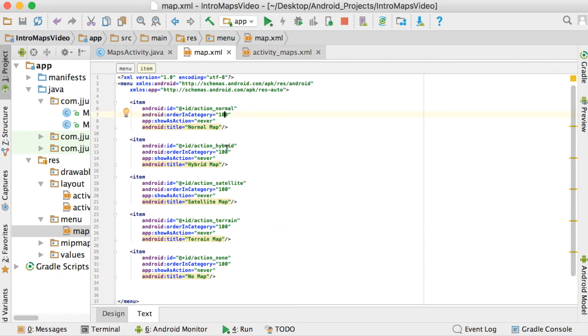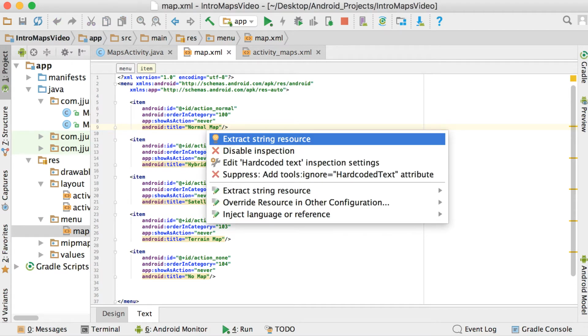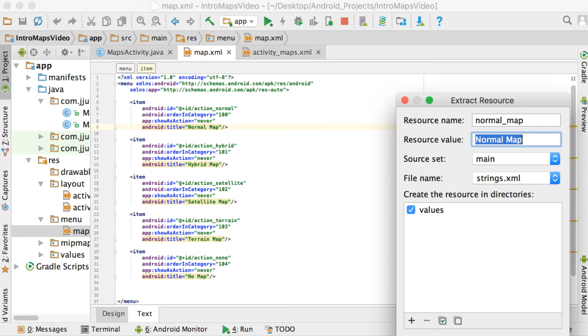Now, the order in category, you can choose what it will be, but if I leave it like this, it will be in this exact same order if all five of them have exactly the same value. So there's going to be normal map, hybrid map, satellite map, terrain map, and no map at all. If you want to add this to the strings XML, an easier way of doing that is to click on it and press Alt Enter, extract the string resource, and we can leave it as normal map, which is fine.